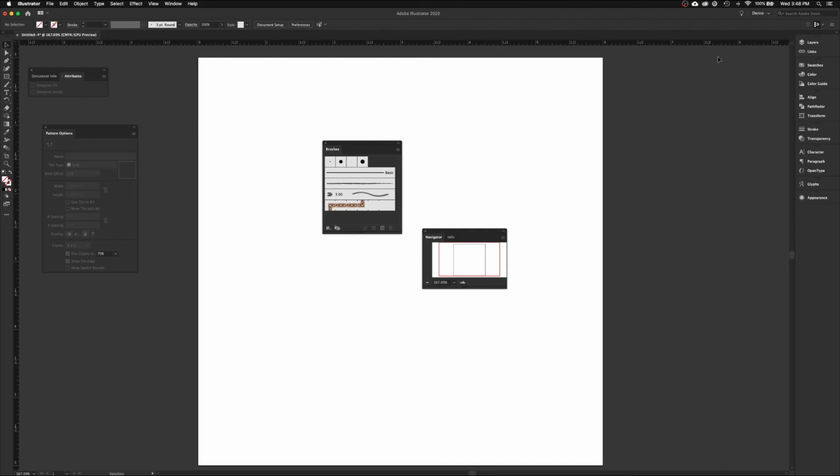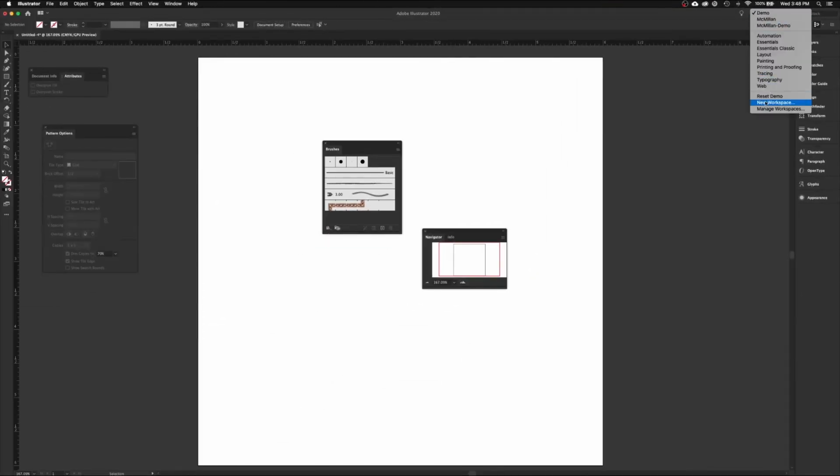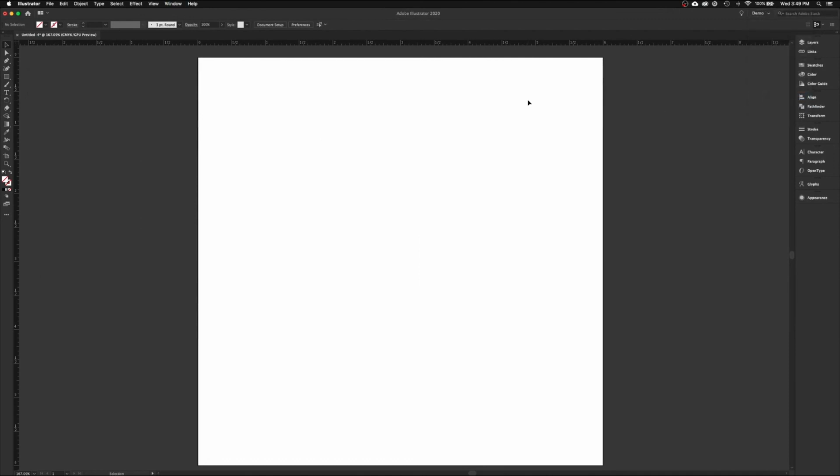Well, all you have to do is come up to where it says Demo in the upper left-hand corner, click, and do Reset Demo, or reset whatever your name of the workspace is, and everything goes back to how it was. So if a professor gets on your computer and is helping you and opens up a bunch of stuff, and you're like, man, respect my space, you can just go in and reset your workspace.